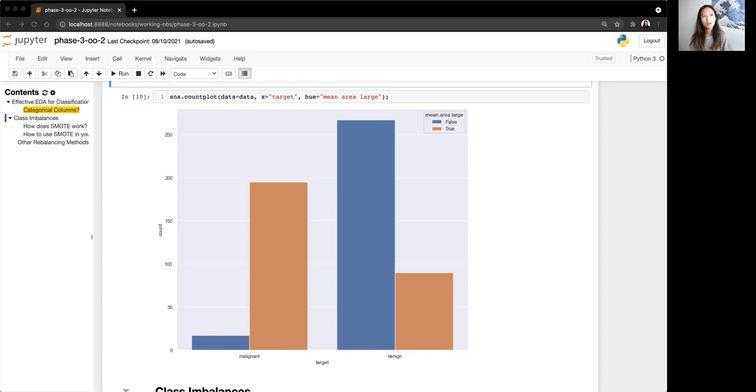So I think there are 2 ways to go about this, and I think it depends on how big your data set is in terms of number of columns. If you have a lot of columns, this can get pretty tedious, and you'll just have a lot of graphs to look through. If you do have a lot of columns, I am okay if you do your modeling first, and then based on what the important features are, do these for your important features, so that you don't have this graph for 30 columns where you don't need to.